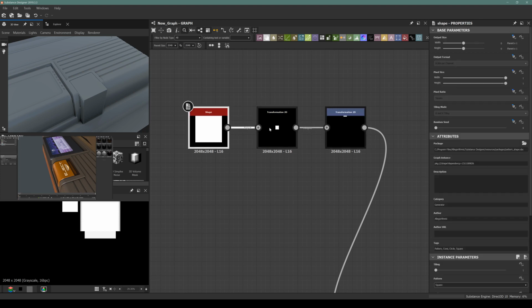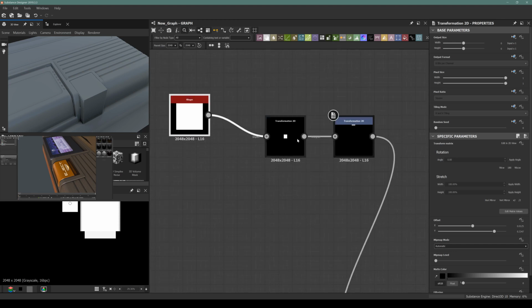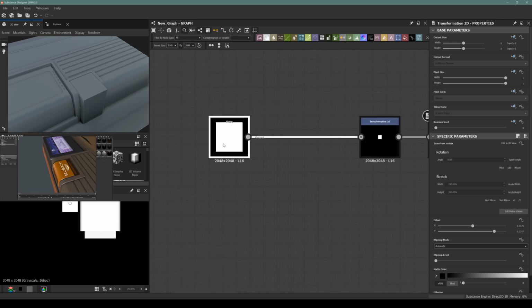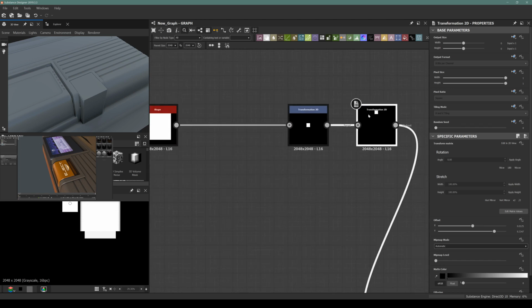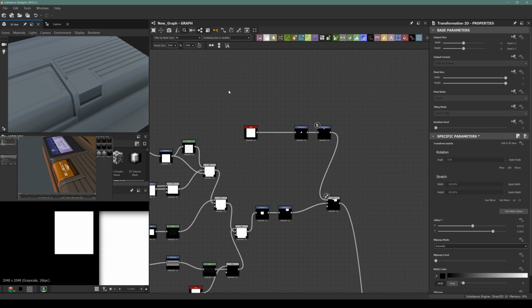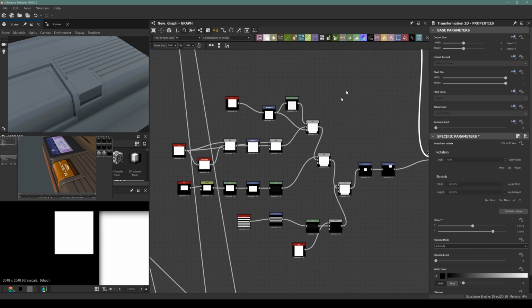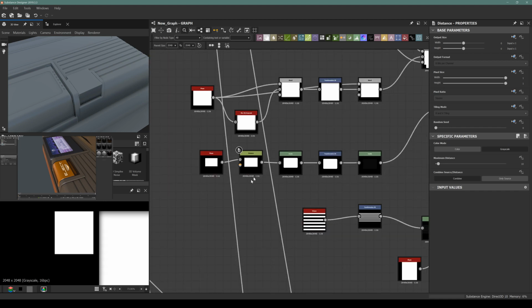So let's start by creating the eject button shape first. I will use positioning here, right? And also we will be using the same approaches that we have made with the distance and levels node for the cartridge.